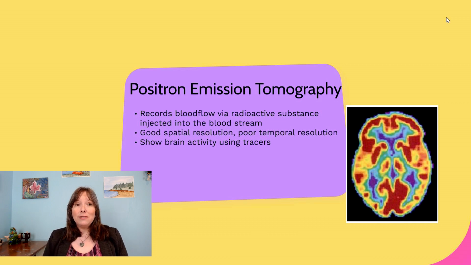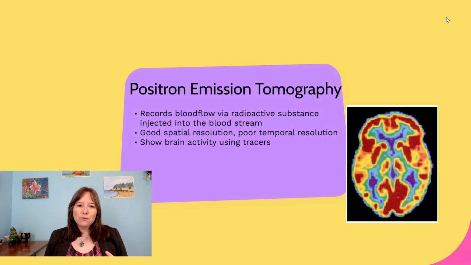And some of the neat ways we've seen this is people with dementia tend to have their areas light up less the more advanced their dementia becomes. We also find that people currently undergoing a major depressive episode, their brain will light up less than when they are not in an episode, or if they're in a manic episode. So we can see how different areas of the brain will light up.